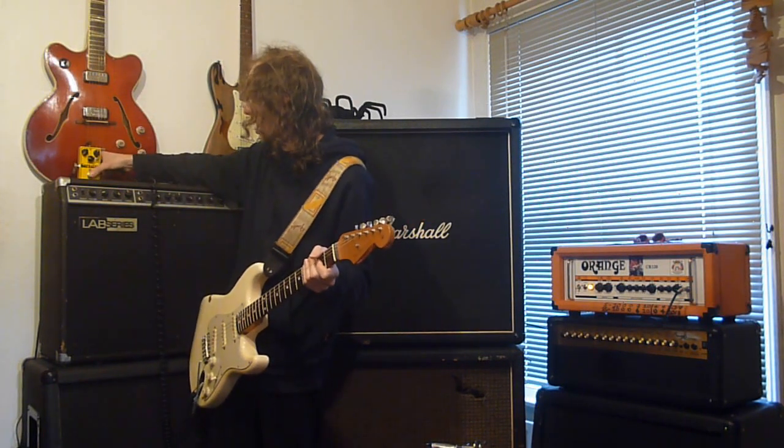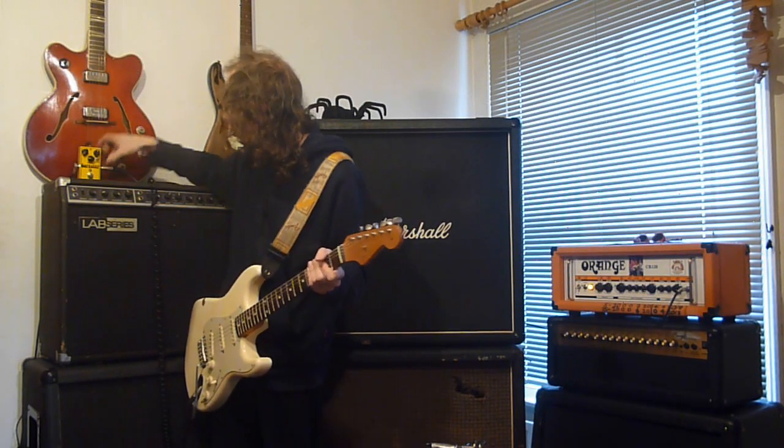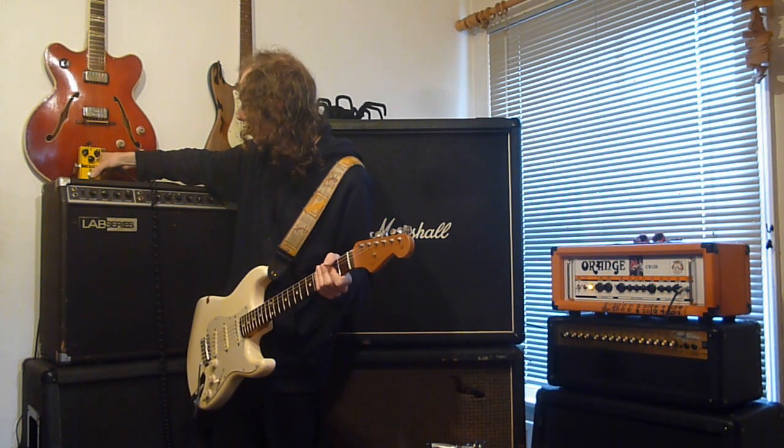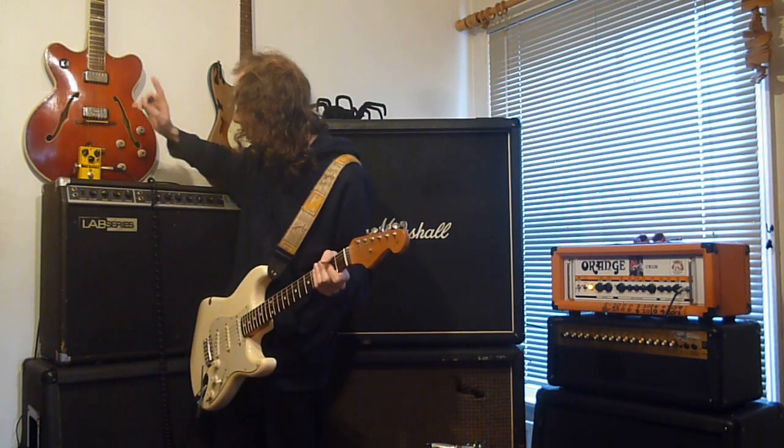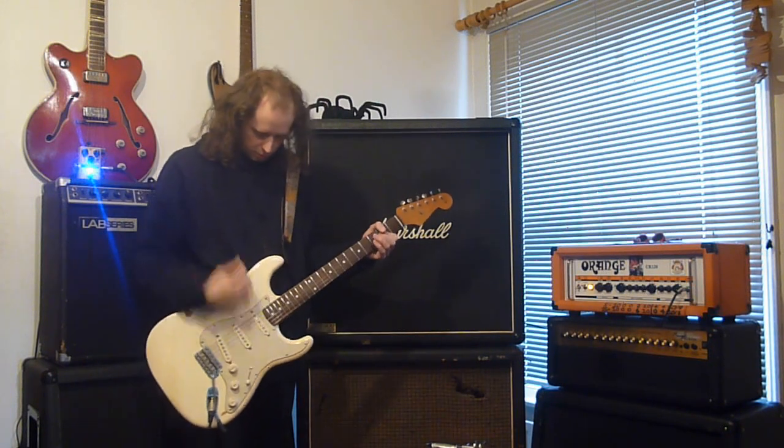Engaging the Cornstar, and the gain is all the way on its lowest setting. I've got the tone at 12 o'clock, and I've got the volume at 9 o'clock, and I've got the little switch up. Sounds like this, classic rock tone.